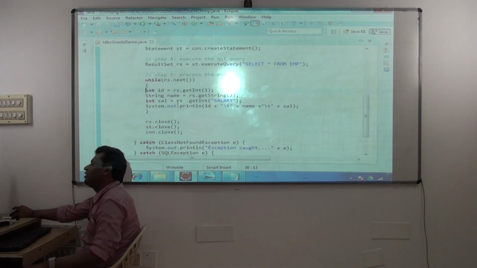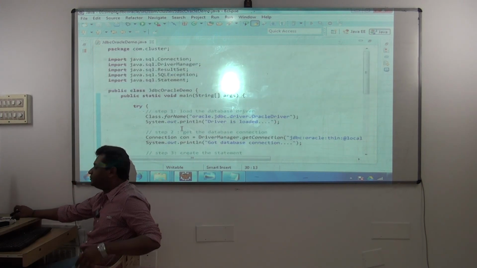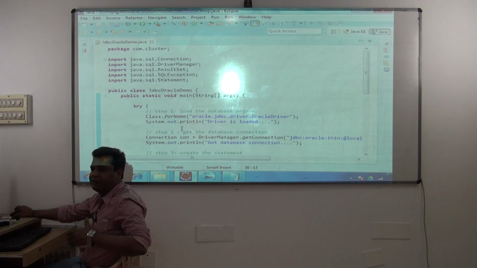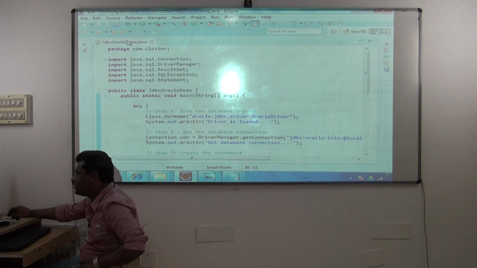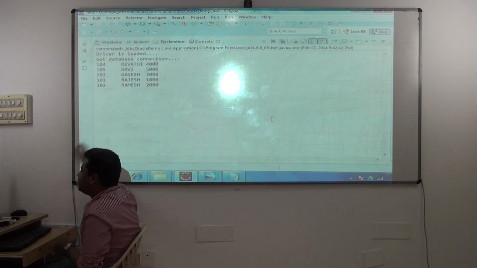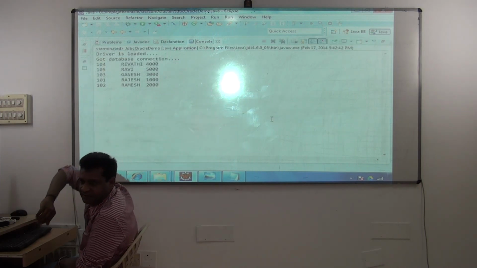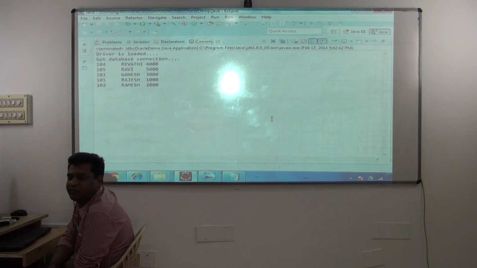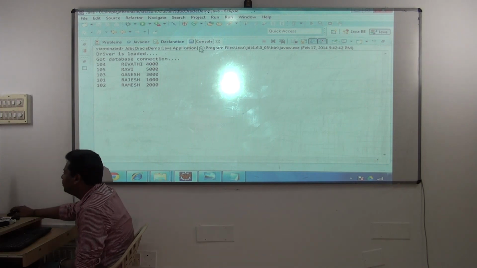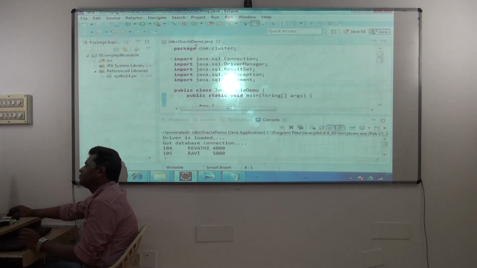Okay. So here what I showed you was how to connect, retrieve values and display them in the Java console. This is the Java console, what I am trying to say. Later on we'll have a good user interface, but the concept is only this much, only what you need now. Back end is over, only the front end we have to display now. That's going to be very simple, so you don't have to worry. So fine, this is one program.